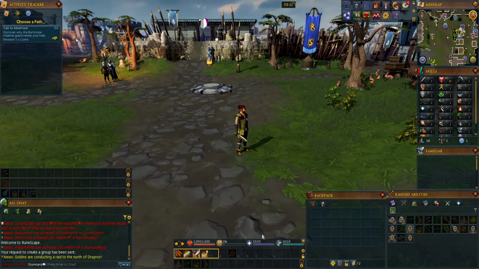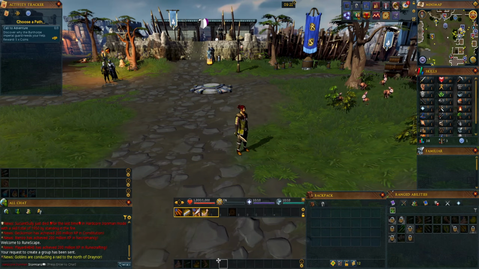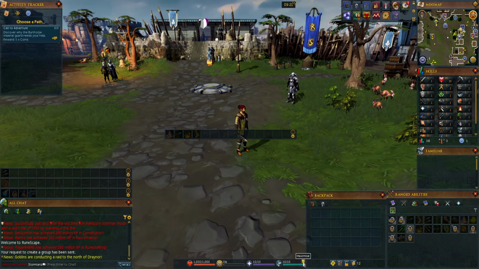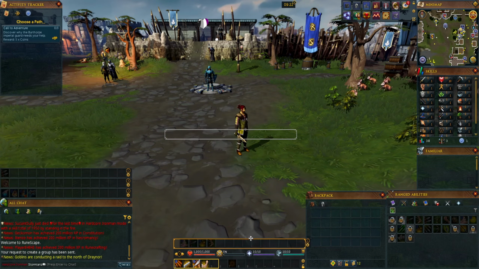Next to that, I'm going to have all my ability bars. So I'm going to put the main ability bar on the very bottom. Make sure that if this is not maximized, you maximize this. And then you just put all the other action bars on top.